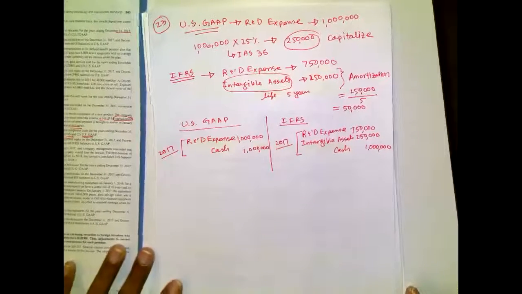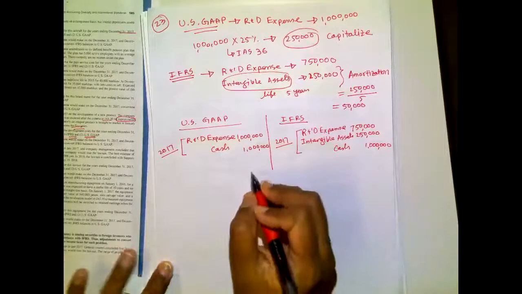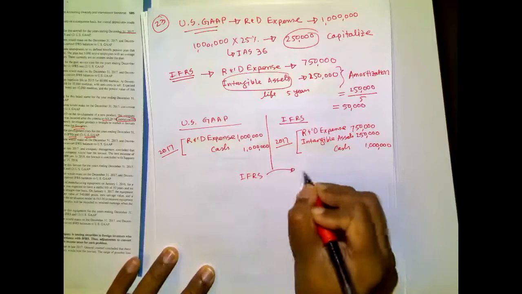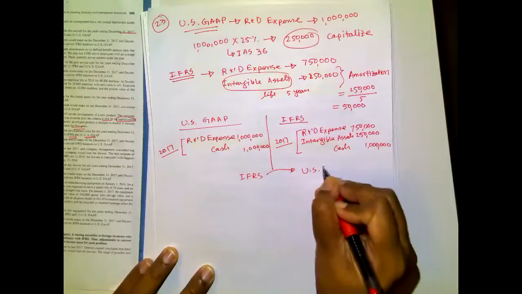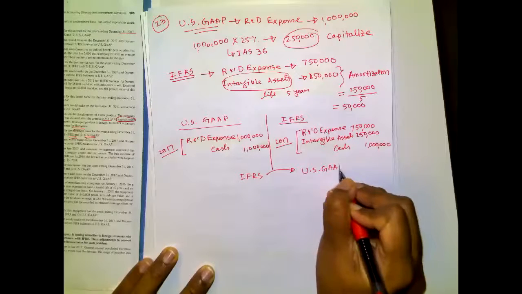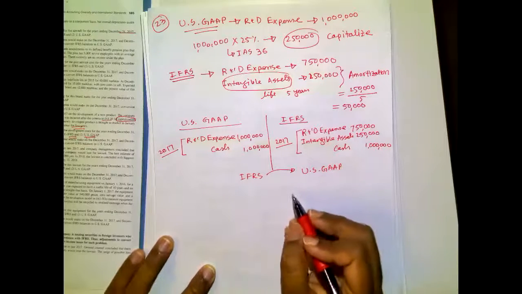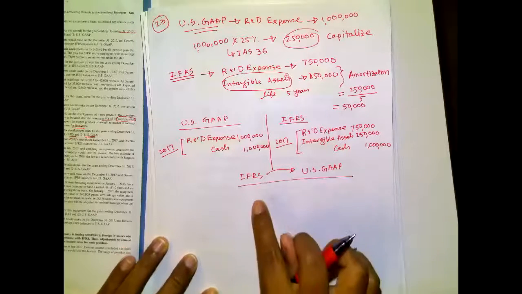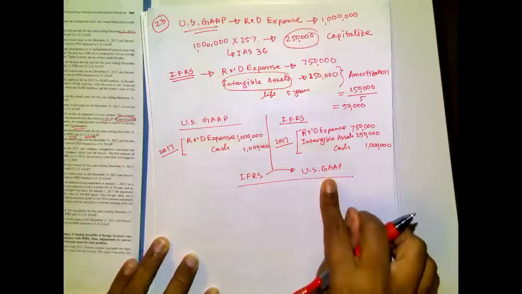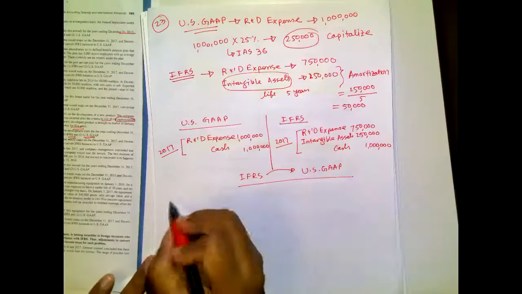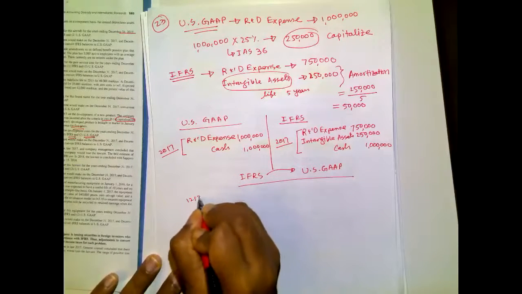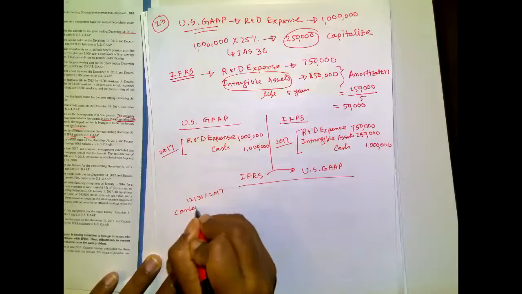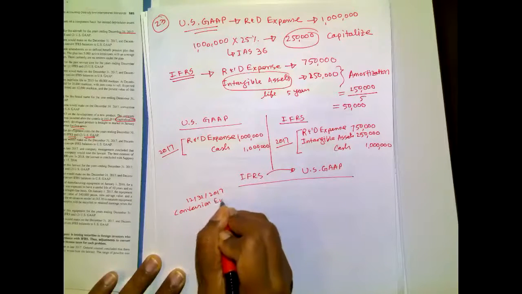Now, in the first year scenario, if you have to convert from IFRS to US GAAP, everyone, online people, please try to understand and do it by hand, and you will tell me the numbers. What if I have to convert from IFRS to GAAP? And of course, conversion happens at the end of the year, December 31st, 2017, conversion entry.